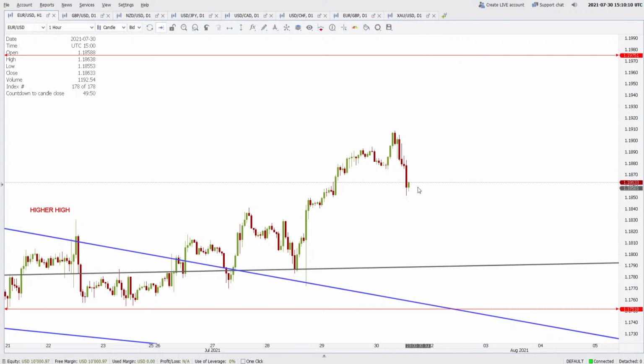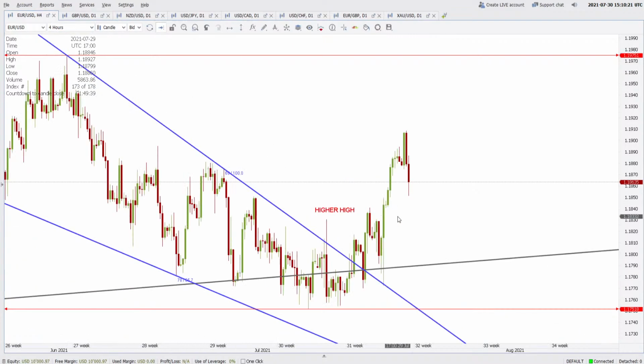But if you say that I want to buy here and want to keep my stop loss here where there was initial buying, I don't think that will be a good idea. But if you are looking at the 4-hour scenario, then this cannot be your stop loss. Your stop loss has to go around the 1.1769 level, and that is very deep.